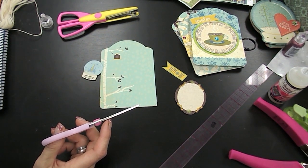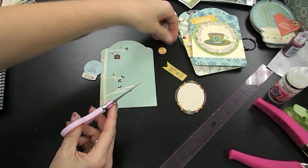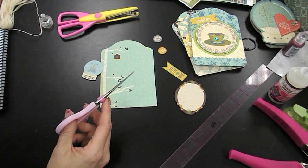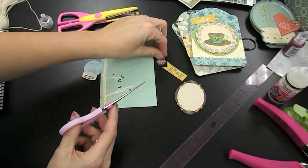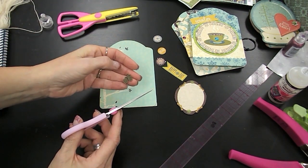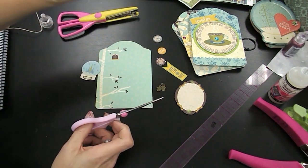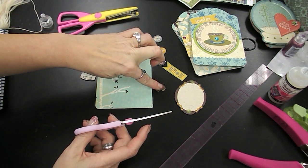And from the chipboard, we want Let It Snow, a blue snowflake, and a purple snowflake that I've misplaced. And then from your buttons, this cute little pair of mittens. There's a big pair and a little pair. The big pair we're going to put on the ring on that first album with the snow globe. So this is the little pair.